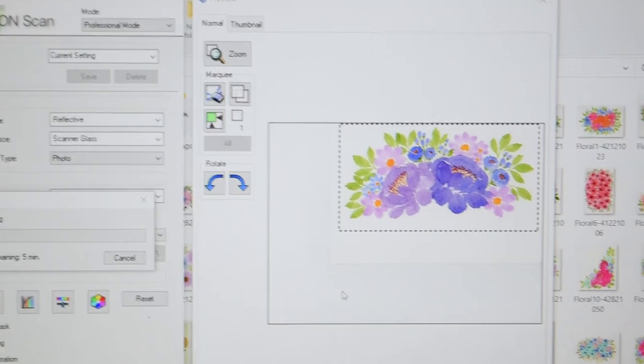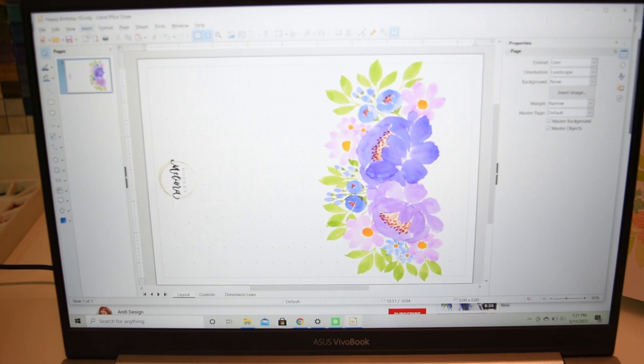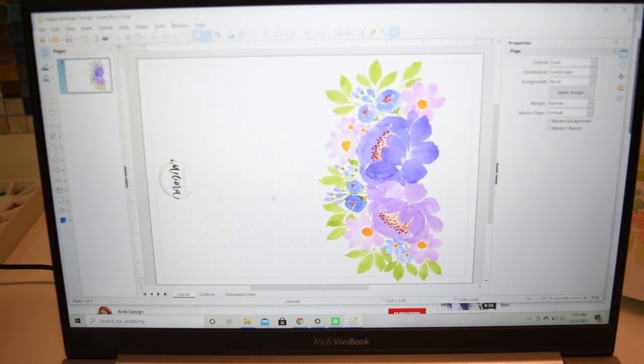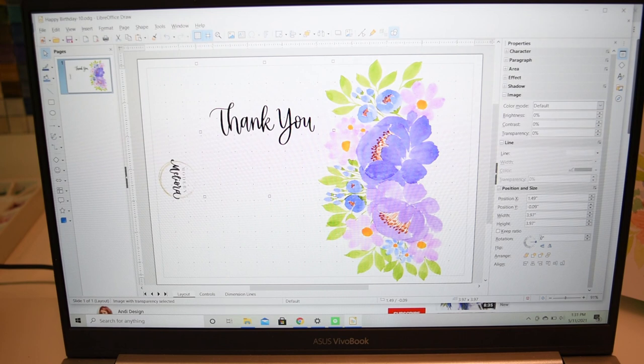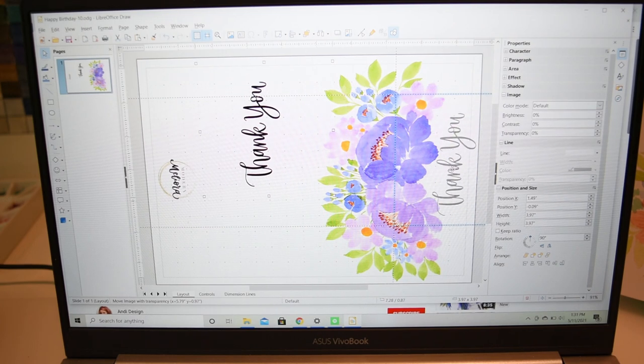Anyway, after I scan all of my paintings and save them in my computer, I use a software called LibreOffice, which is similar to Microsoft Word and is free, in order to create my cards. LibreOffice makes it easy for me to remove the background on my scanned paintings and manipulate the image like a PNG file. For any type of lettering on my cards, I actually letter them myself with the use of my iPad and Procreate app. I save these files as a PNG with the background removed, so it makes it easier for me to create new cards with the same hand-lettered phrases.